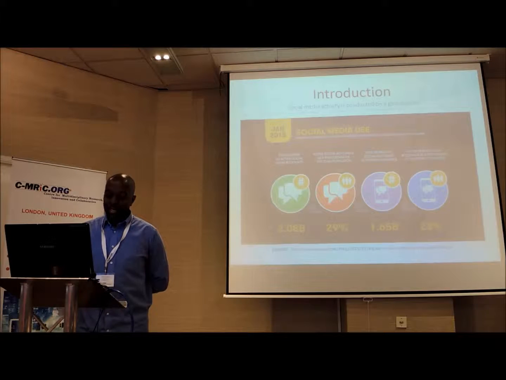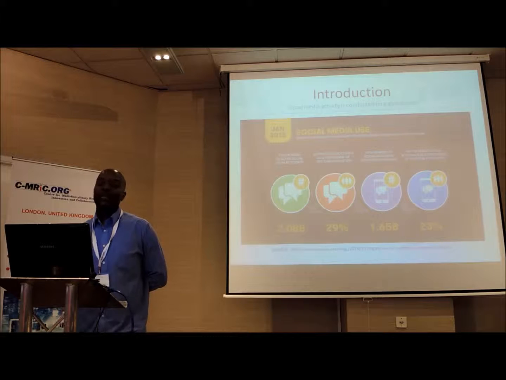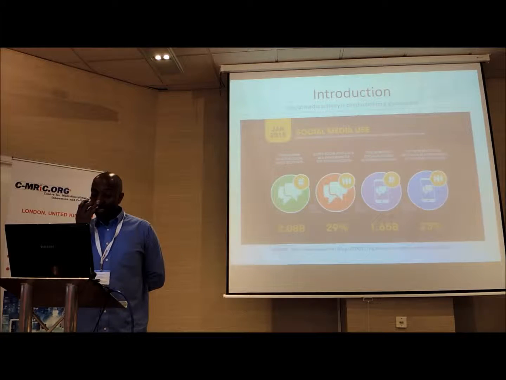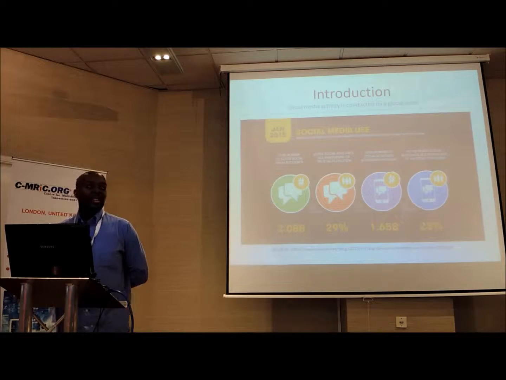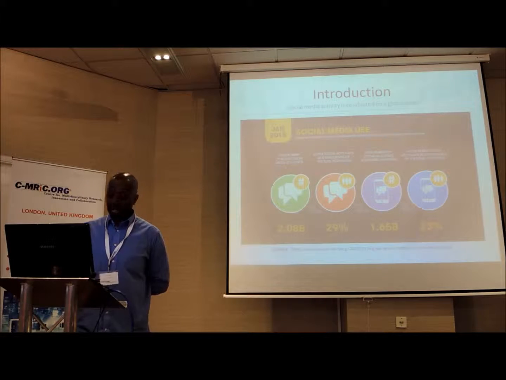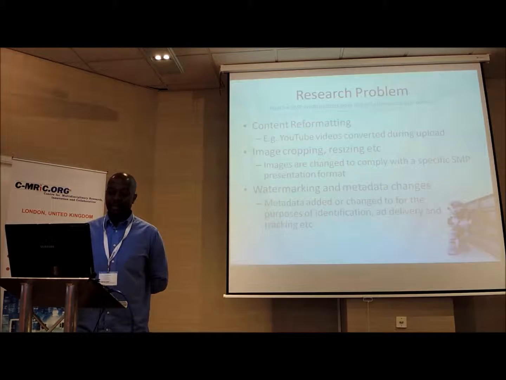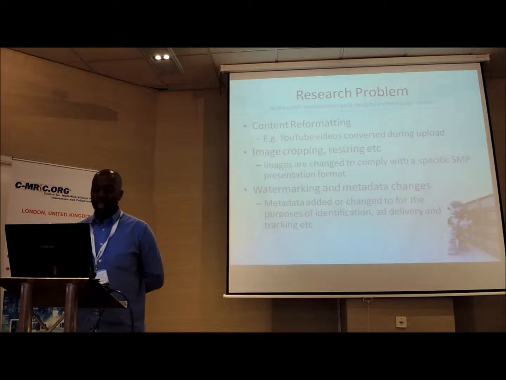So the scale of social media use is massive. Of a population globally of approximately 7 billion people, some 2 billion people apparently have active accounts on social media. That's approximately 29% of the global population, and of that, 1.65 billion are using them via mobile. So you can start to see that with the traditional infrastructure of using landlines and regular infrastructure, if you start adding mobile infrastructure and data transmitted over those structures, you can start to see where problems may arise in terms of potential security problems.